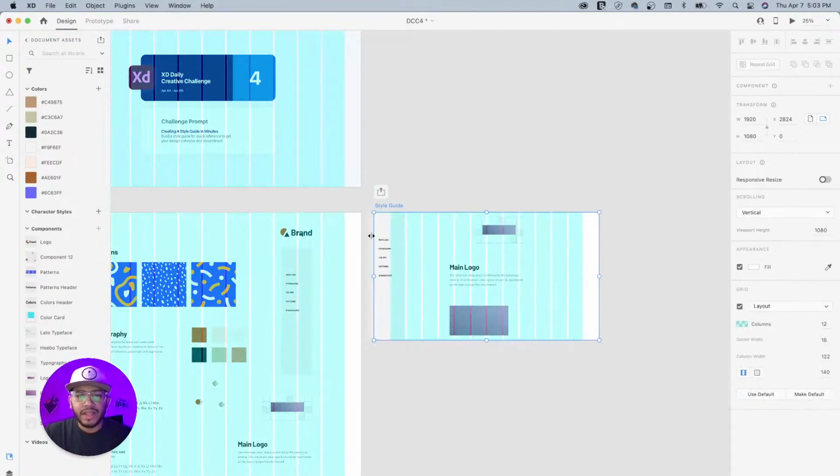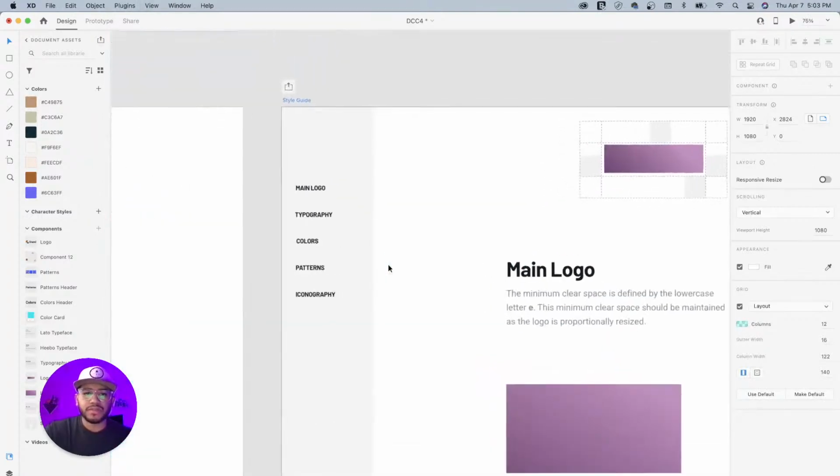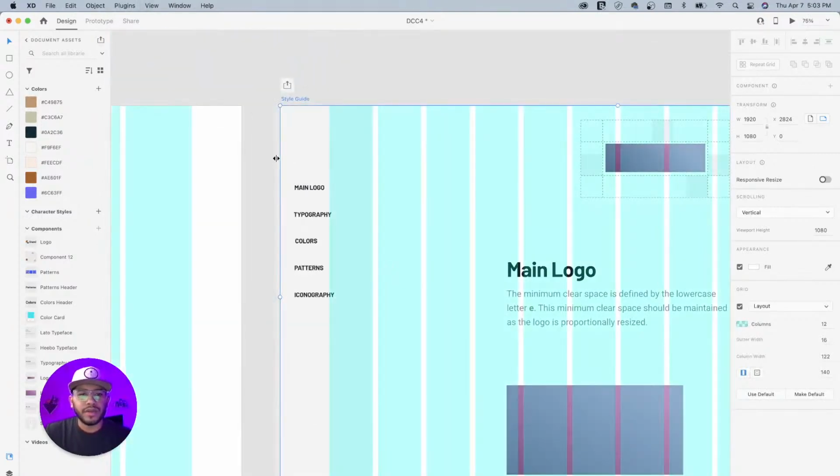And then let's pull in some guides, so go to the edge of the artboard, and when you see those black arrows, grab one of those and pull them in. Let me see, this is probably way too close.